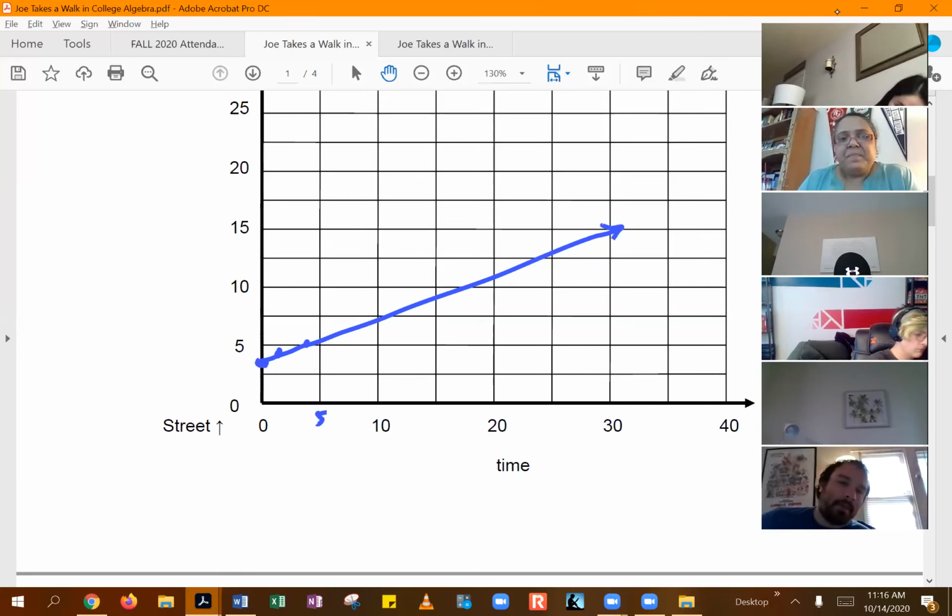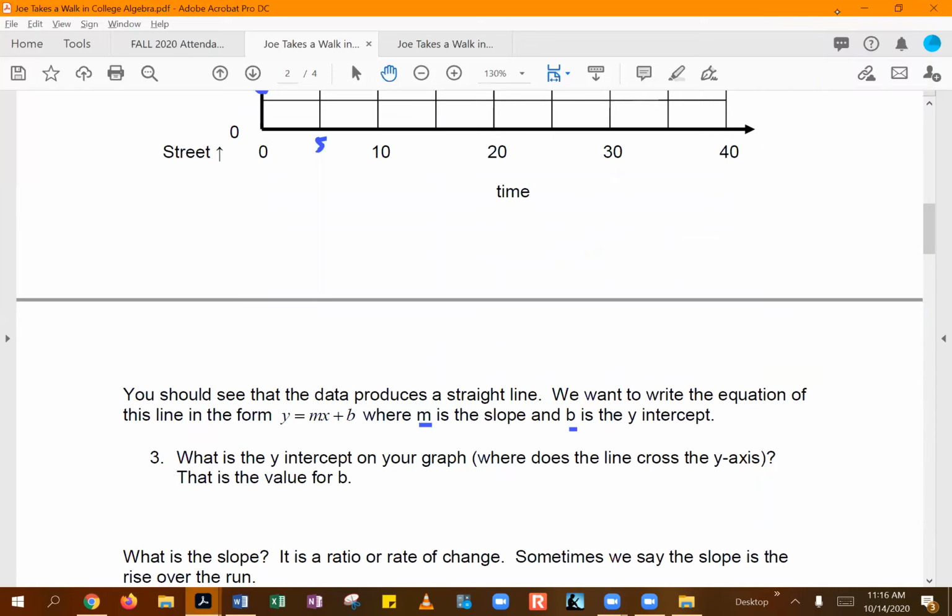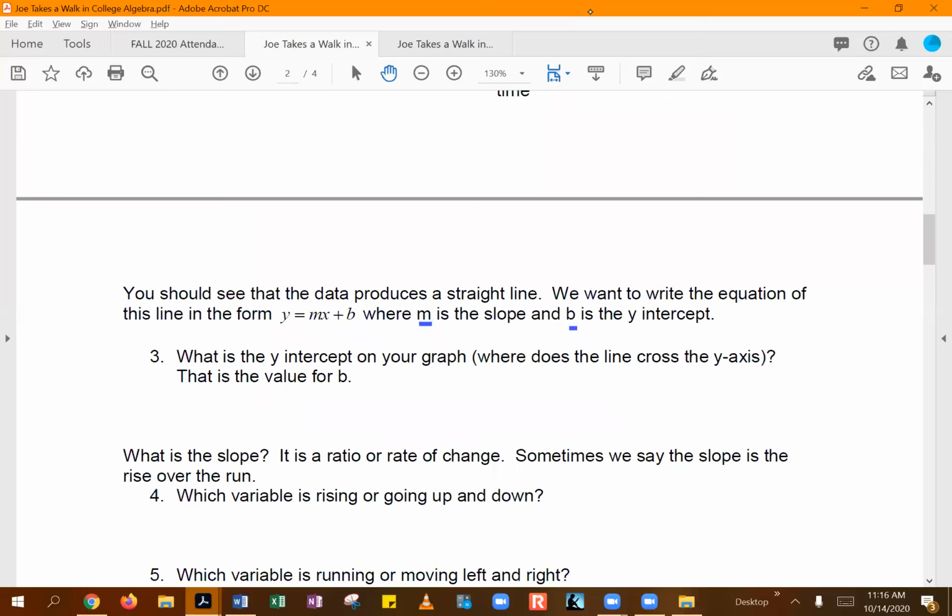So I always prefer students having graphed this on paper instead of on the handout, because it works out a lot better. So just by looking at this rough sketch over here, where would you say is the y-intercept for this line? Zero, 3. Yeah, very nice. Because that is basically our starting point, right? That's where Joe ended up starting. So (0, 3) tells us that our b value is going to be positive 3.